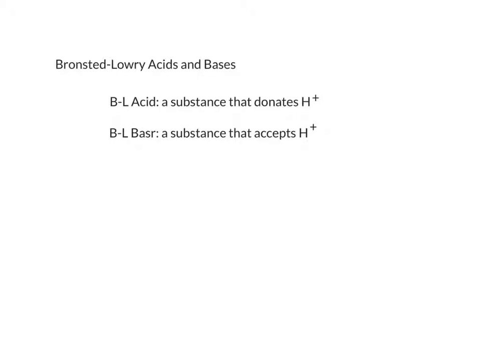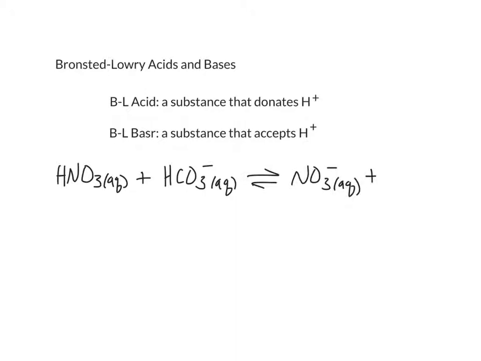Here we have nitric acid and bicarbonate reacting together to form nitrate and carbonic acid. Notice in this reaction, nitric acid donates a proton to bicarbonate, and therefore the nitric acid becomes nitrate, while at the same time bicarbonate accepts a proton and becomes carbonic acid. In this particular reaction, nitric acid is acting as the acid, and the bicarbonate polyatomic ion is acting as a Bronsted-Lowry base.